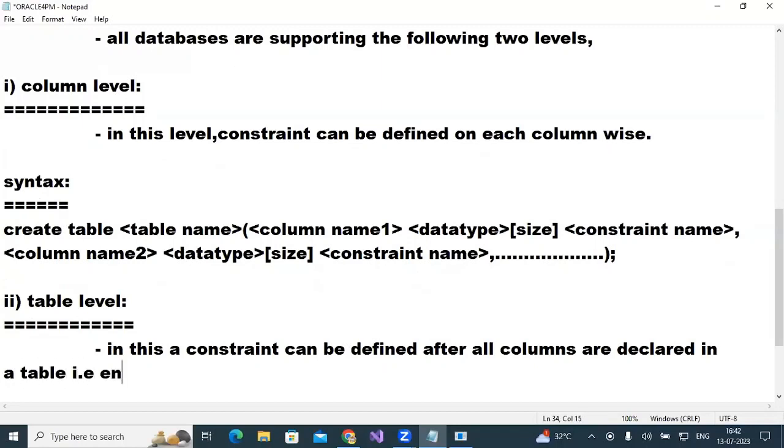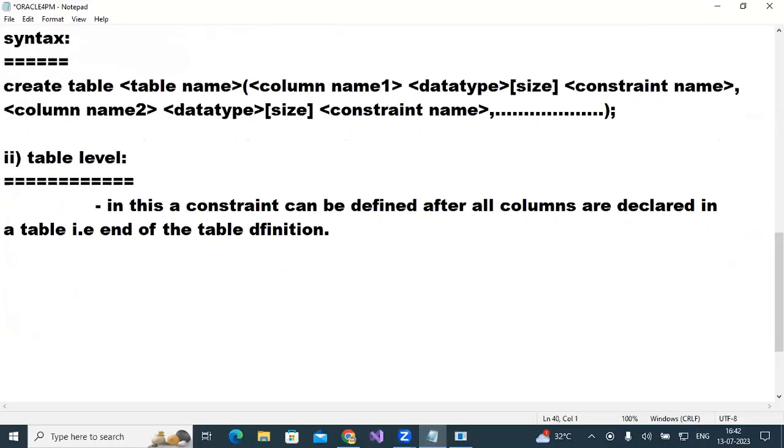That means end of the table definition. Okay, end of the table definition.